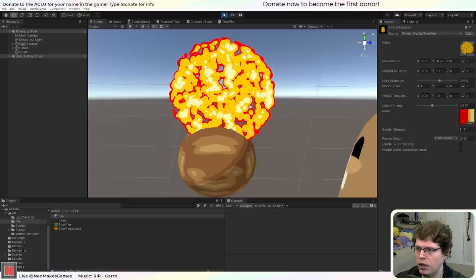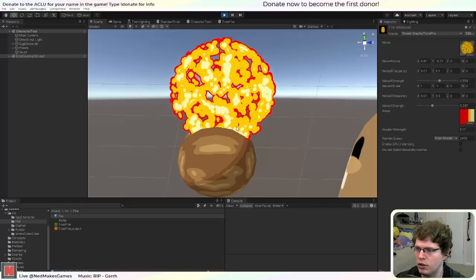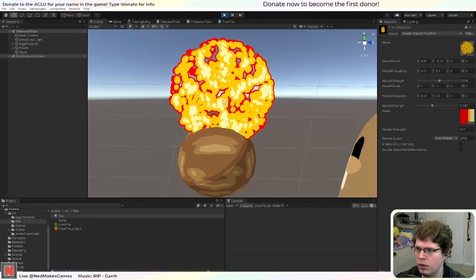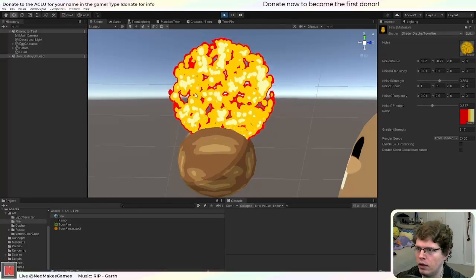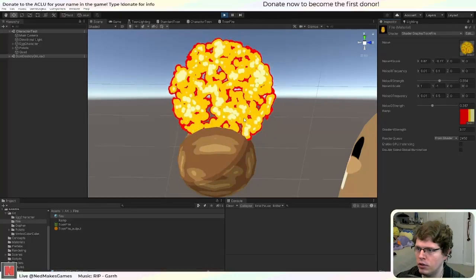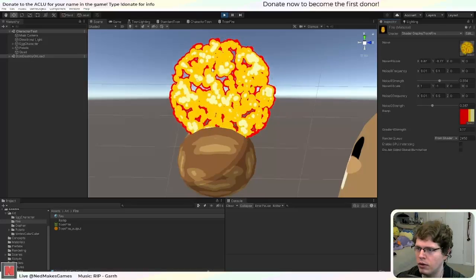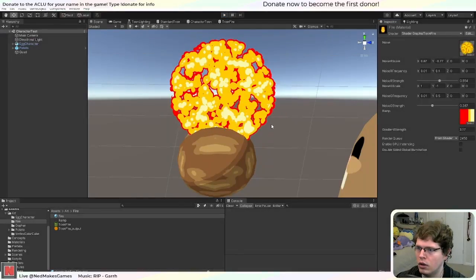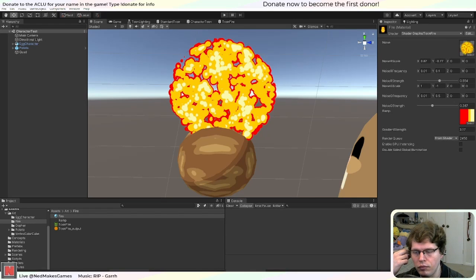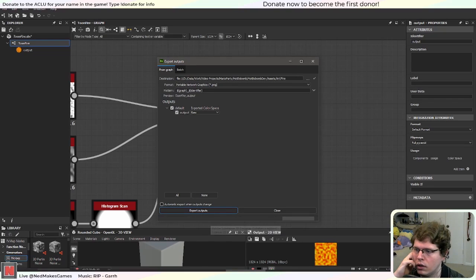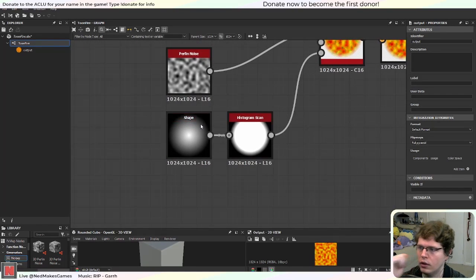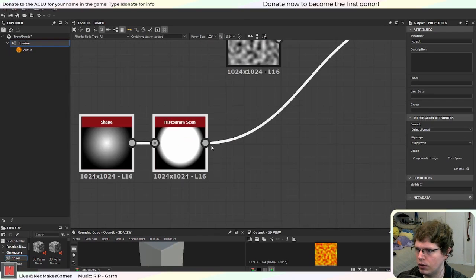I guess let's try to make a better mask texture. So what should happen is this center part should be mostly the white color, and then we'll have a flame that flickers upwards. Okay, so I think we can start with this.